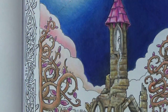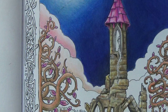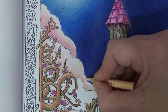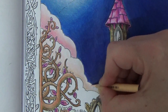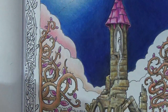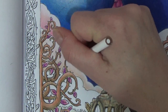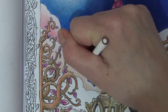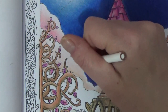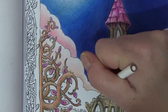Now, if you watched my other video, I got all confused and I said, do your dark colours first and then do your light. It's the wrong way around, folks. As you've just seen, I've had to erase that. If you're going to do light colours, do them first, then do your darks, because you will drag dark colours into your light. And that's what's just happened there. Because of my brain confusion, I'd lost the flow of what I was saying in the video, and I said, about dragging colours in, do your darks first. It's not, it's the other way round. Because you will drag dark colours in. So try, if you can, to do your lights first.